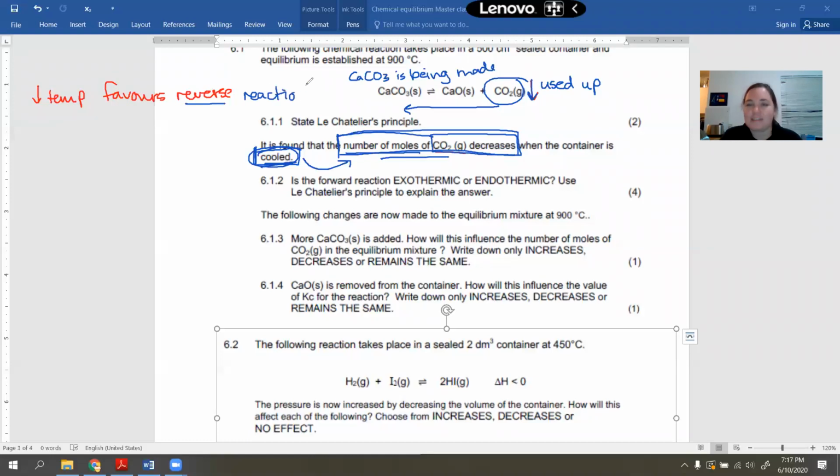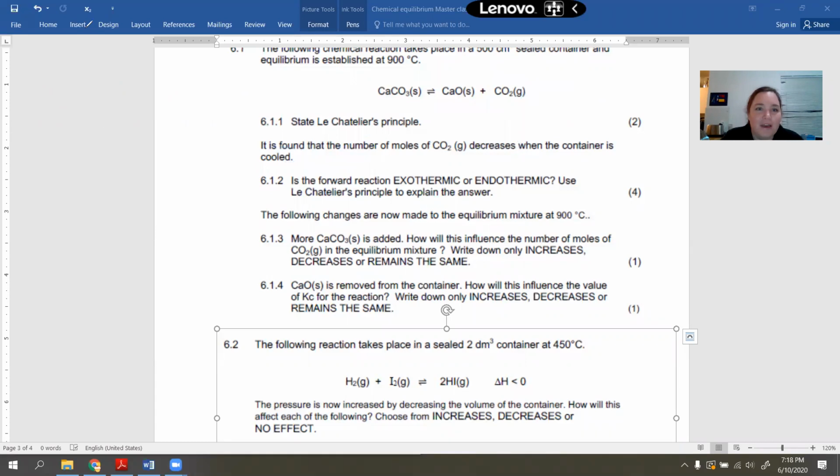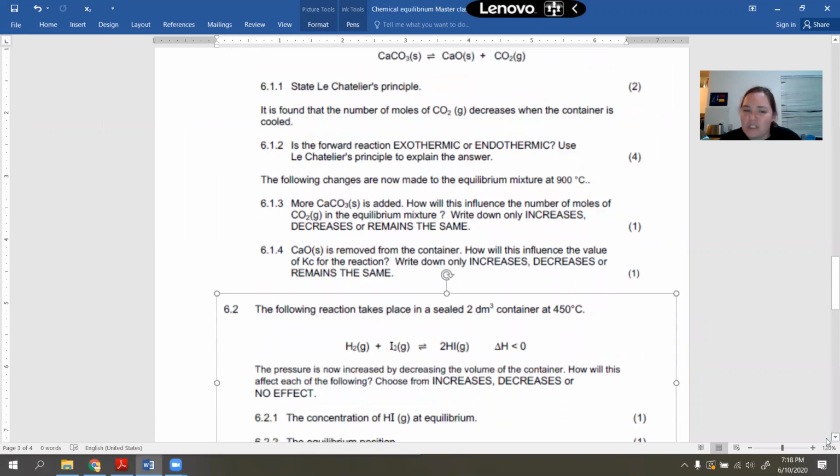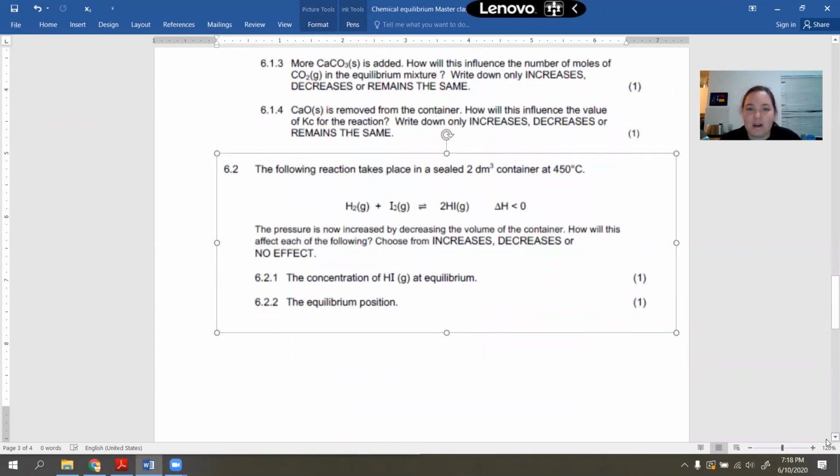I can understand where your confusion comes from, but you've got to realize that the reverse reaction being favored is due to the temperature, because in this case, the reverse reaction is exothermic, which means that the forward reaction is endothermic. Sorry, I just want to double check that I made better sense of that. Sometimes when you have two ideas in your head and you're quite certain both of them are right, they conflict, and then you get a bit frustrated. So if you have any of those where you've missed just a little bit, it makes it a lot easier to just ask.